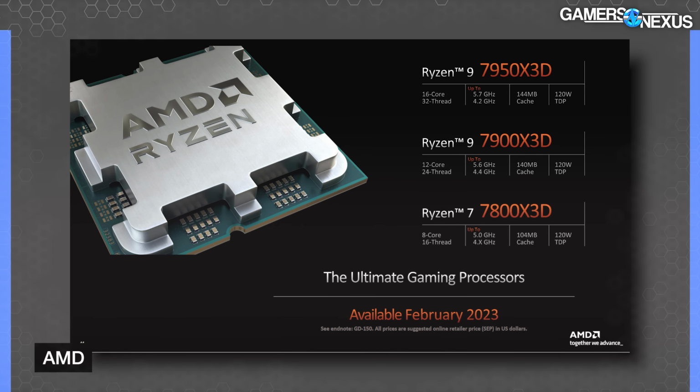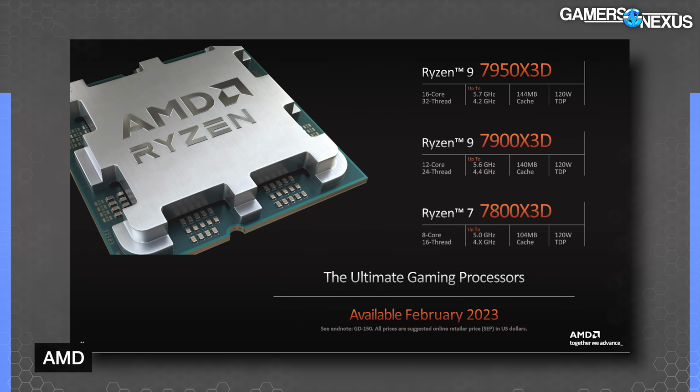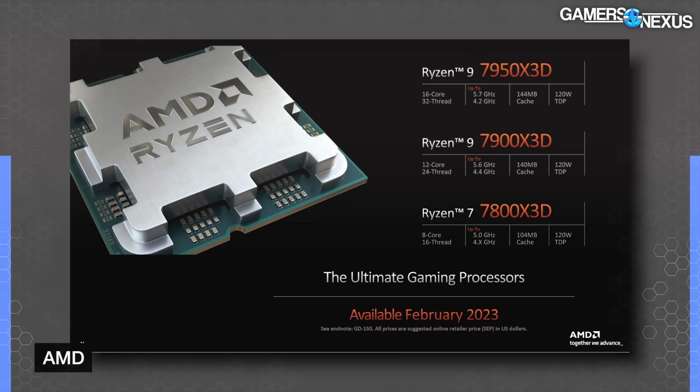The thing they do for this is strap a whole bunch of cache on top of the existing dies, and they keep the same Z height, so even though there's an extra stack of cache on top of there with different sanding techniques of the materials in between, they're able to keep the packaging all the same size. So AMD will be launching 3 models sometime in February. There's the 7800X3D, the 7900X3D, and the 7950X3D. This is the slide that they gave us before their presentation with all 3 and the base specs.